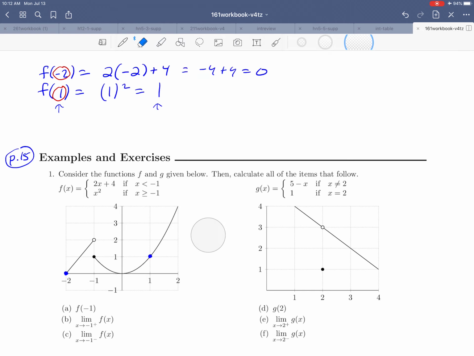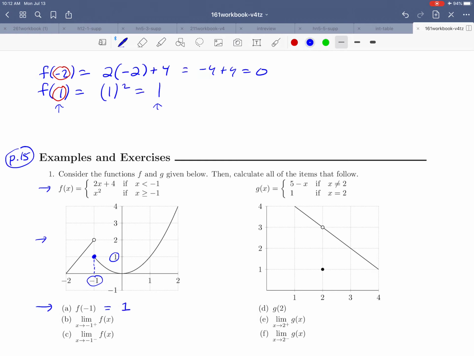I'm going to just clear away some stuff here. All right, so let's first jump down to part A. And for each of these questions, we really have our choice whether we want to use the formula or the graph. Probably easiest to use the graph. So f of -1 is just saying substitute x equals -1 into your function. That would be here. And tell me what the y value is that we get out. Well, the point on our graph is sitting up here at y equals 1, and so it looks like 1 would be our value.